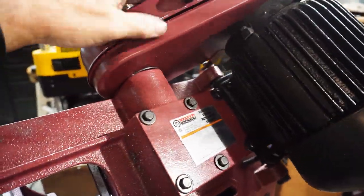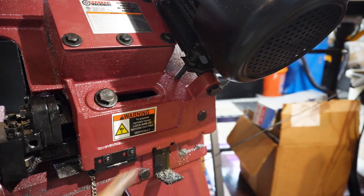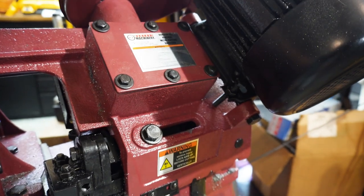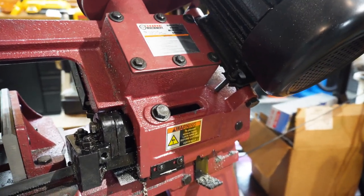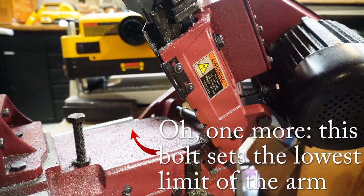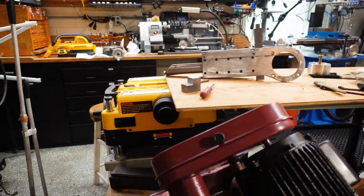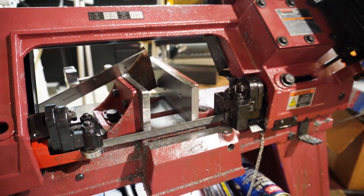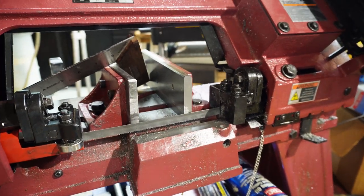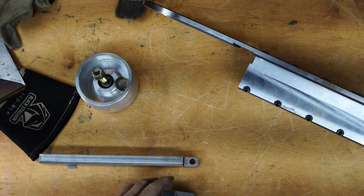The final thing: there are three-position pulleys in here — I just leave it in the center, which controls the speed of the blade. And there's the belt tensioner that moves the motor up and down to control the tension of that belt. I think that's all the adjustments. I visited and adjusted all of them — I think it's in pretty good tune right now. It takes a while to get right, but once it's right it cuts nice and square. The best way to test squareness — the acid test — is to put a known squared-off piece of metal in here, cut it off, and check for squareness. Adjust as necessary.